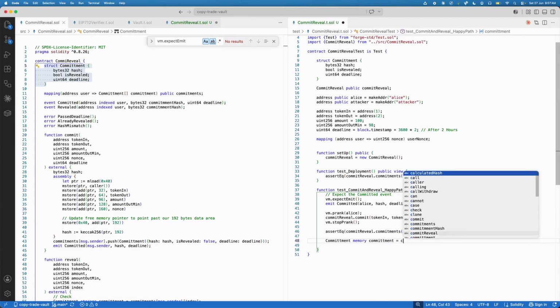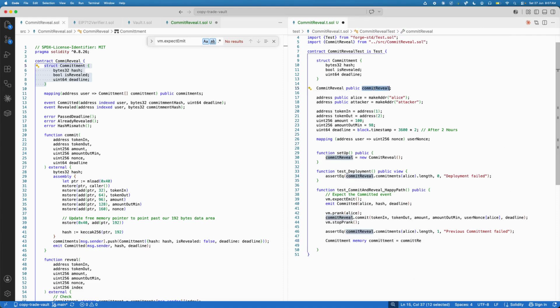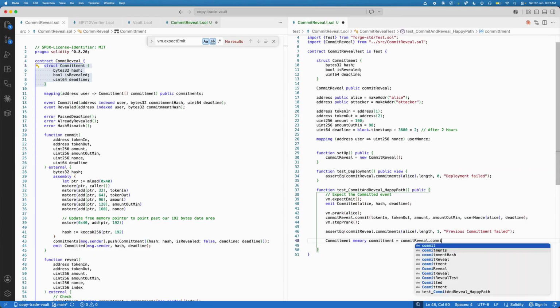Commitment is equal to the commit reveal contract dot commitments, and we pass in Alice's address.